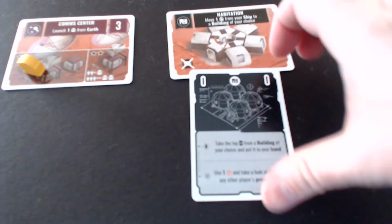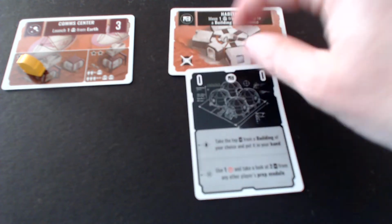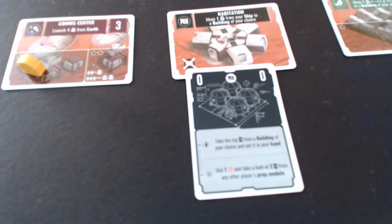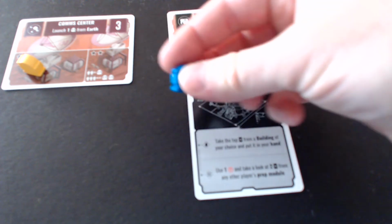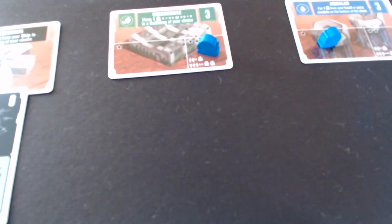But first we trigger the card. Take the top card from a building of your choice and put it in your hand. Excellent. I will take this 6 back and put it in my hand. Then I will trigger this: move 1 colonist from your ship to a building of your choice. Well, if you remember, last turn we skipped drawing a card so that we could move this to a ship. We're going to slide him right down here into the blue building. And it always goes into the first spot. So let's go back to our hand and see what we're going to do.